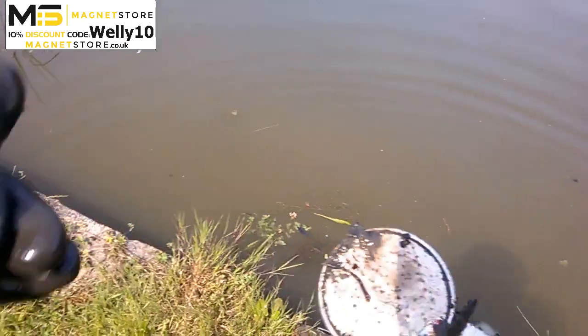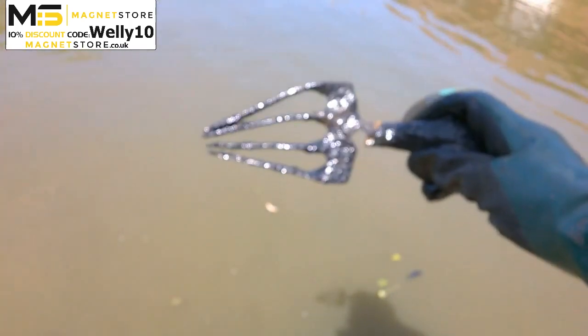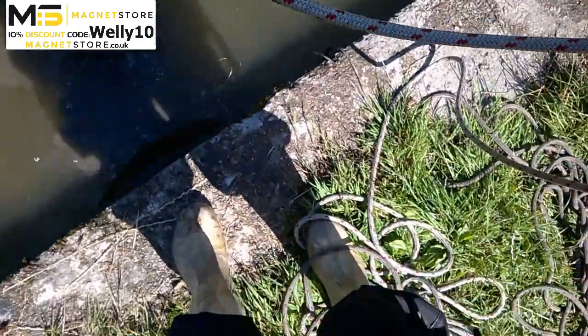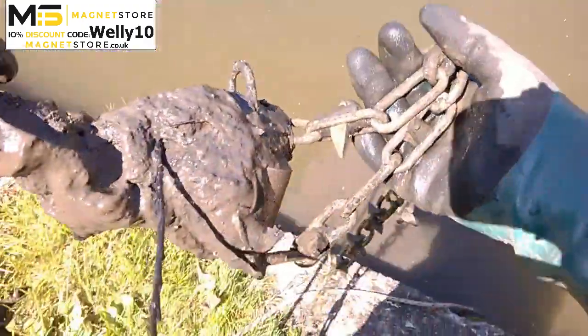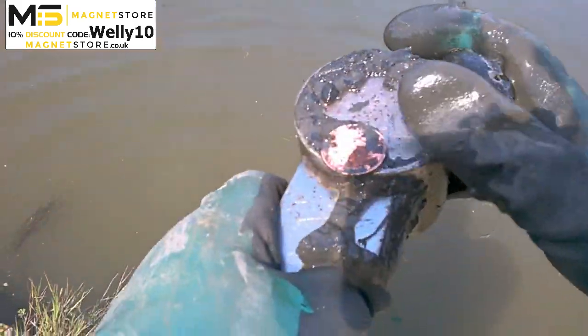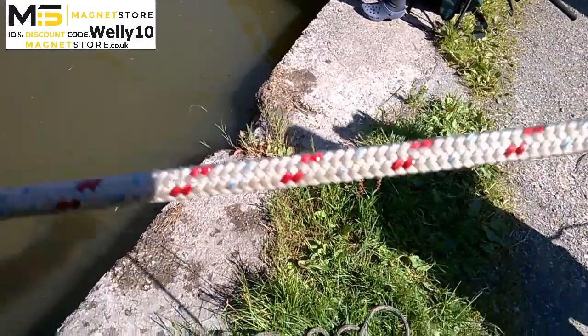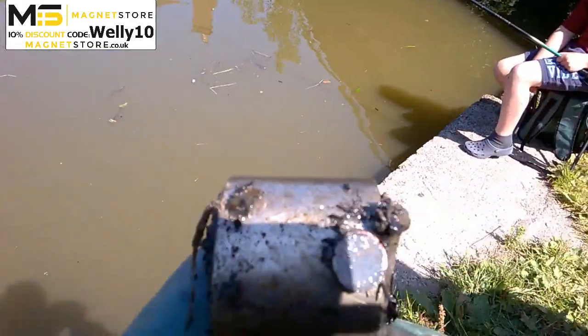Penny. Garden fork. Chain. Bottom of a can and 2p. It's metal. How bad's the cut? My thumb's alright. Penny.